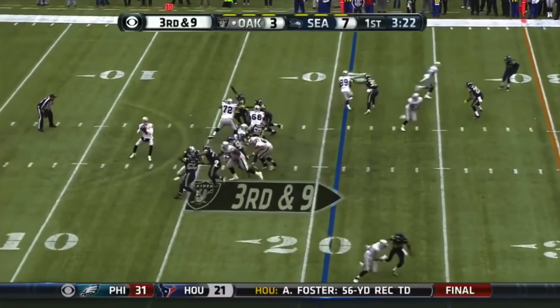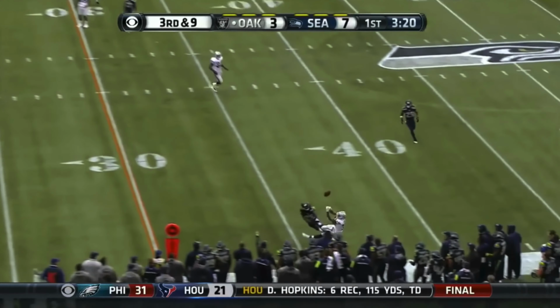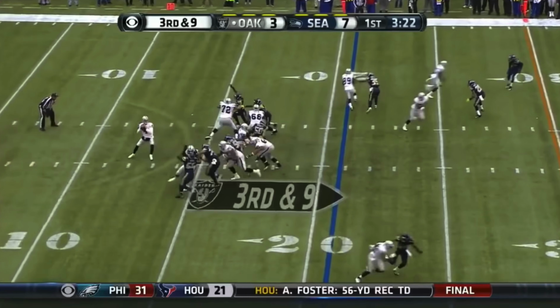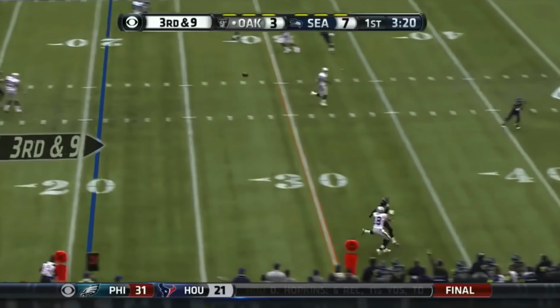This is something that can be stopped, though, as we see from Richard Sherman here from an old clip. So that's just running in fast motion. So if we freeze frame our indicator, we think we might have it here where we see the cornerback's head. It's a little early. We don't see the receiver's eyes, but like I said, we're not always going to get that indicator. Sometimes we got to anticipate.